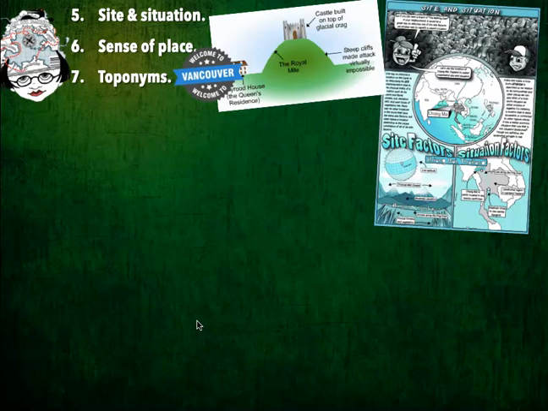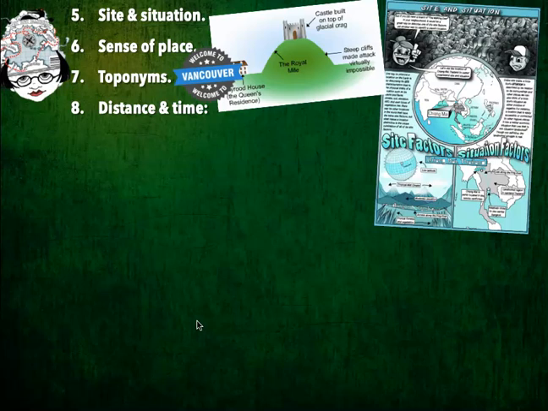Toponyms. These are the human names that we give to geographic locations. Okay, so whether it is the city of Vancouver or Clark County, whenever humans drop names on anything from mountains to oceans to the settlements that we build that eventually become cities, those names that we give them, those place names, are known as toponyms. Just a little bit more of that vocabulary for us. All right.